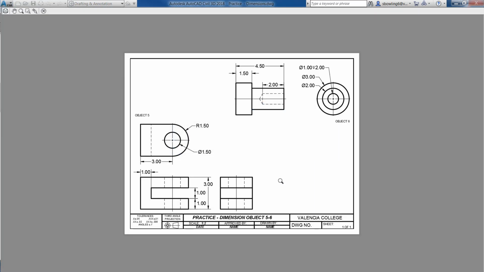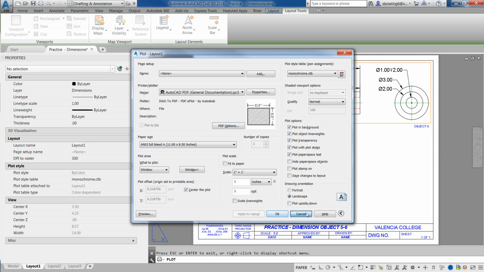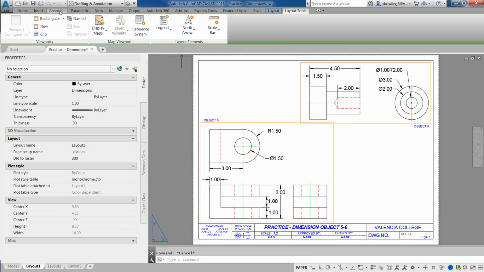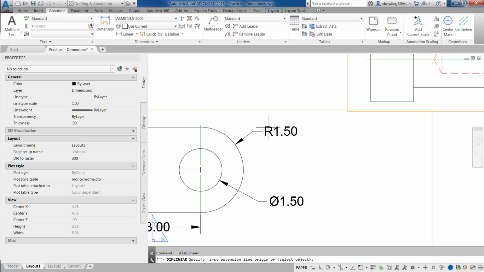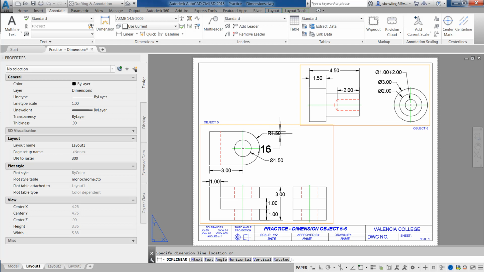Okay, notice that I would have had my text height the same just to make it look good, and cancel that. So the height of the text here, since remember we are now at a 1 to 2 scale, it's 0.16. That's actually bigger than what we really want it to be, but I'm not going to worry about it.